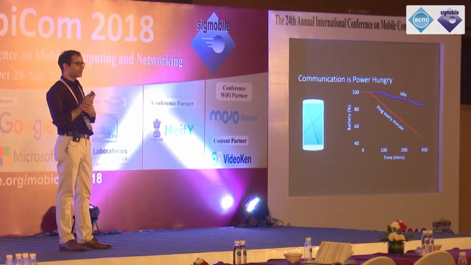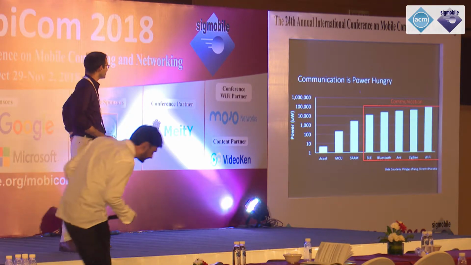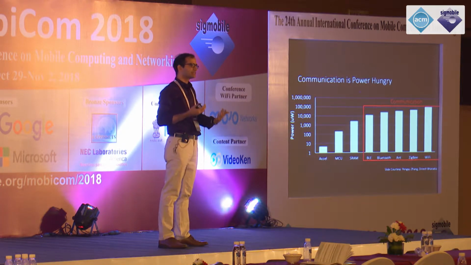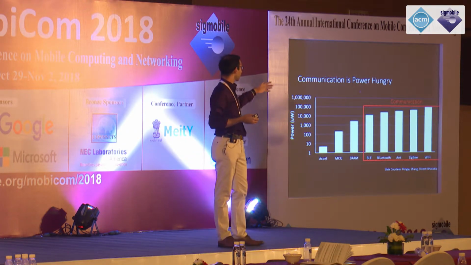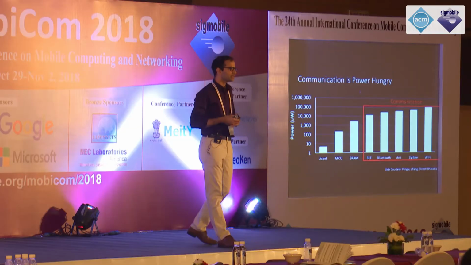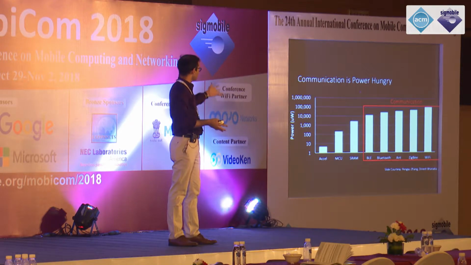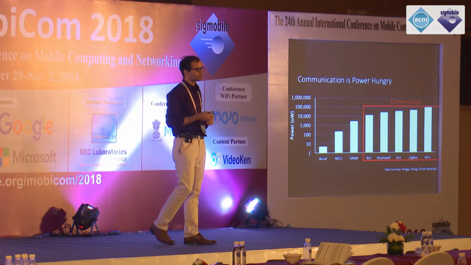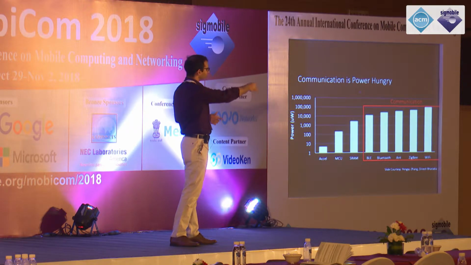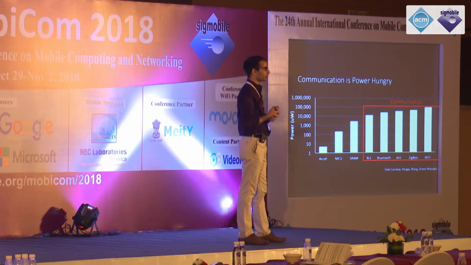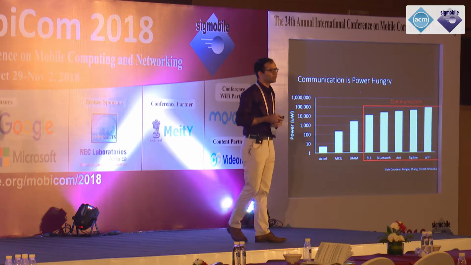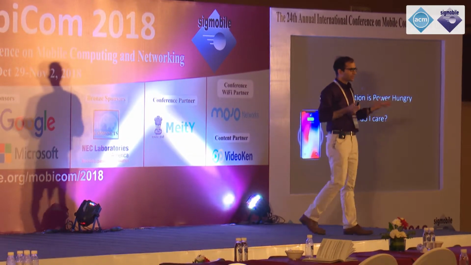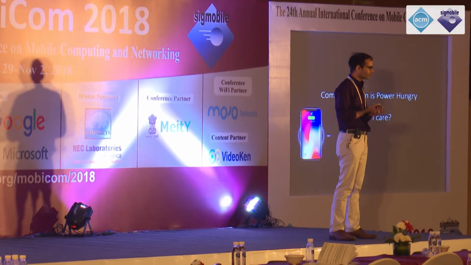So I decided to dig a bit deeper, and I got this slide from Pengyu and Dinesh. And on the x-axis, we plot the different components of a typical sensor or a smartphone. And on the y-axis is the power that they consume in microwatts. So as you can see, most of the digital components like accelerometers, MCUs, RAMs consume less than or around 1 milliwatt of power. But all of the communication components cost a lot more in terms of power. Wi-Fi, for example, can go up to 100 milliwatts. Hopefully, this has convinced you that communication typically is very power hungry.